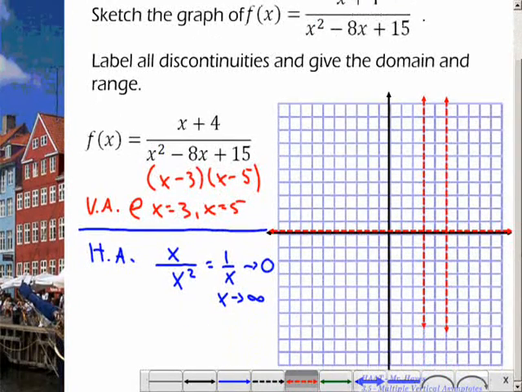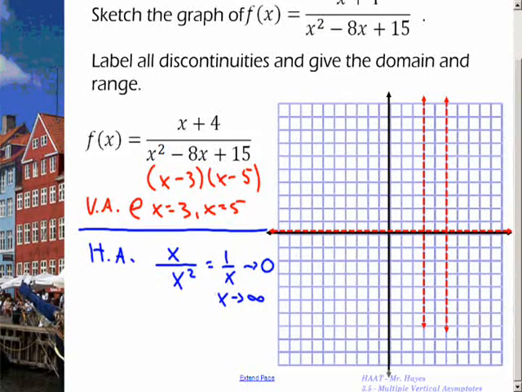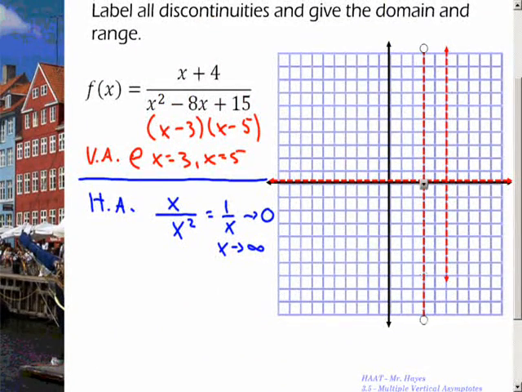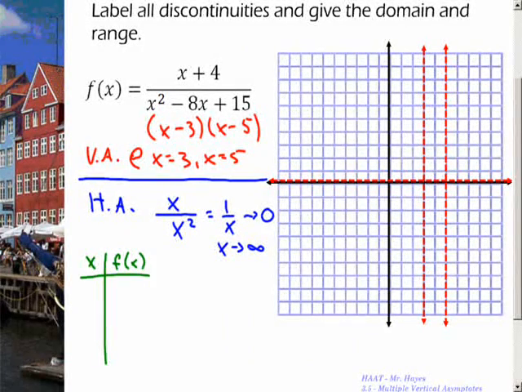From there, it's just plotting points again. If you remember from what we did before on rational expressions, I said it's important that you center points around your two vertical asymptotes. For here, what I would suggest, even though these are a little tight, is that you say okay, I have f of x, and at 3 you're not going to have any values because you have your vertical asymptote.